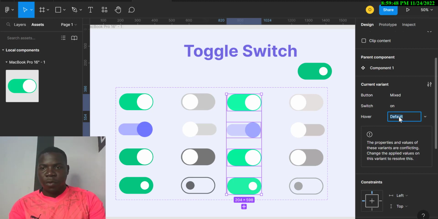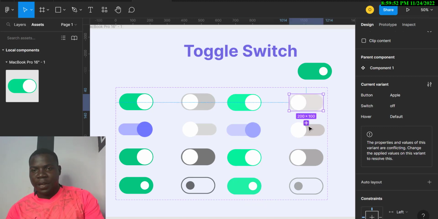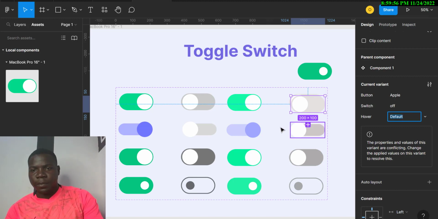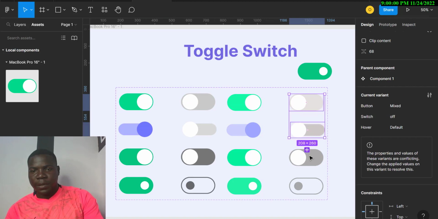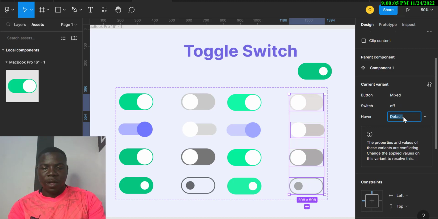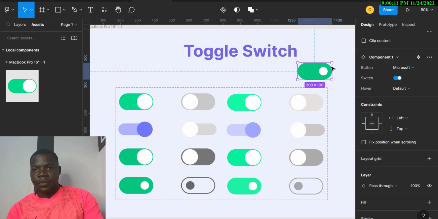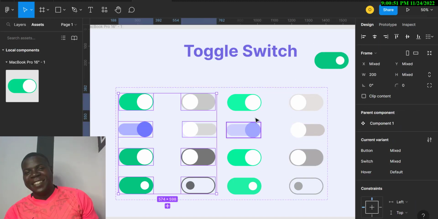And I will call this over on. Come here, I like this. I like this, I like this, I like this. And I'll call this over off. That's all. So if you come down here now, you can have your over.